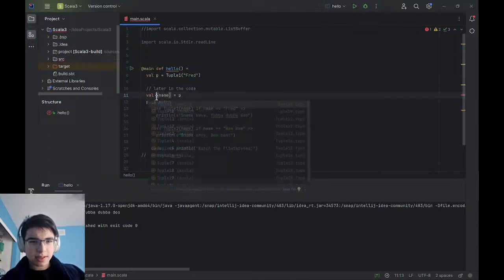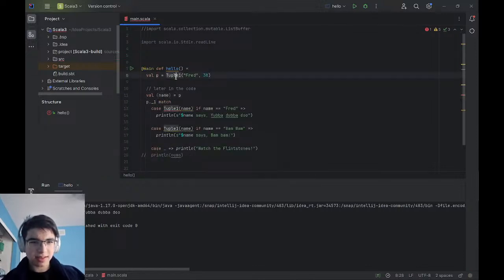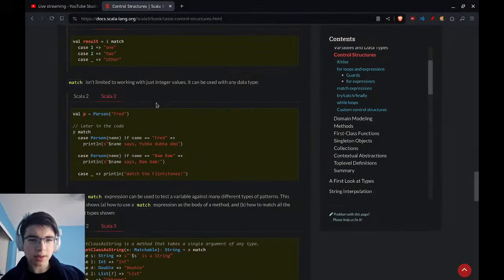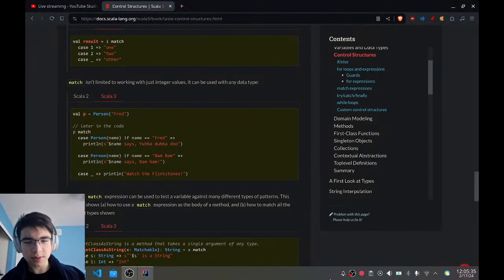Okay, so it seems that it doesn't really like tuples of one element. Sure, if you don't like it, I won't use it. And I mean, they have a point. There's really no reason to use tuples with one element.